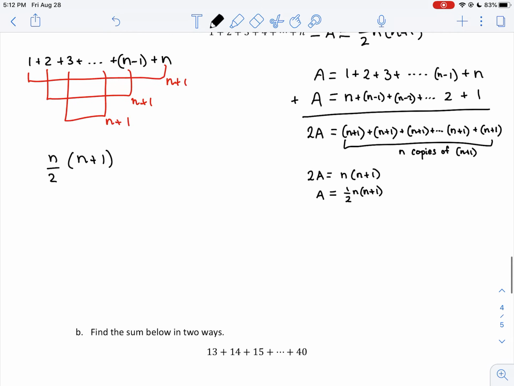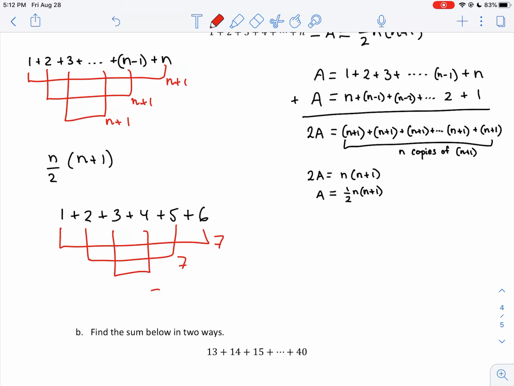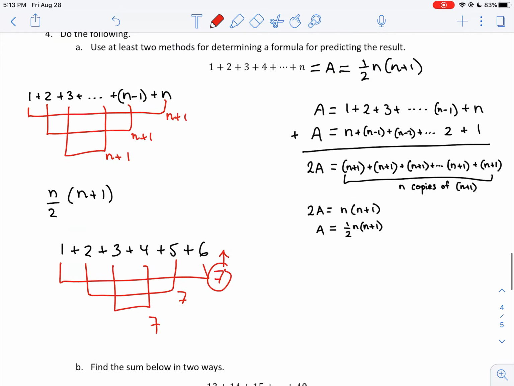Let me show this for a small number case. Let's stop here. Right, if I add 1 and 6, I get 7. When I add 2 and 5, I get 7 again. When I add 3 and 4, I get 7 again. So I'm just adding 7 a bunch of times. And the question is, well, how many 7s do I have? Well, I had 6 numbers in this list, but I paired them off, so I had 3 pairs. So if I do 3 times 7, I will get the right answer. So notice 7 is simply the next number that would have been in this list. So the next number that would have been in this list is n plus 1, so there's the n plus 1, and then you multiply by how many pairs there are, which is n halves.